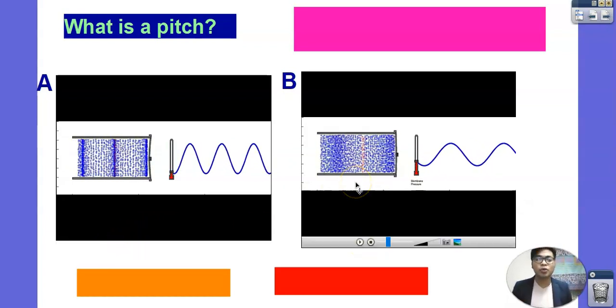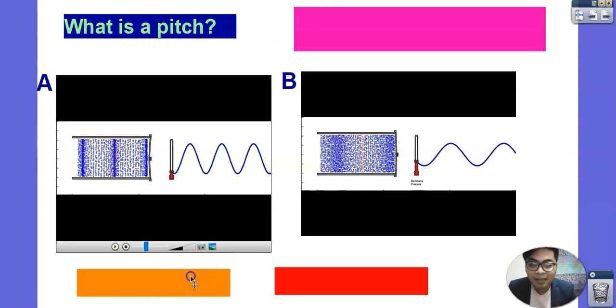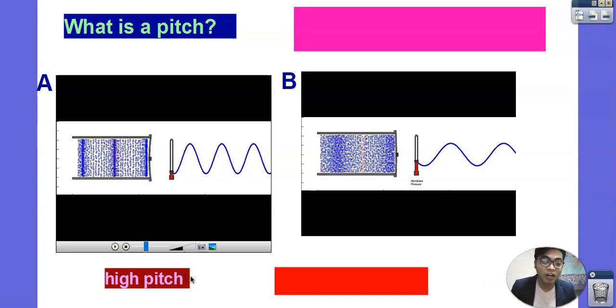So which of these two here you think that the pitch is really high? It's like what you have heard a while ago. Is it A or B? If you answered A, you are correct. So if it's a high pitch, that means that the amplitude tends to be more frequent. Thus, each of these waves tends to be shorter or tends to be closer with each other, and that gives the sound the quality of having a high pitch.